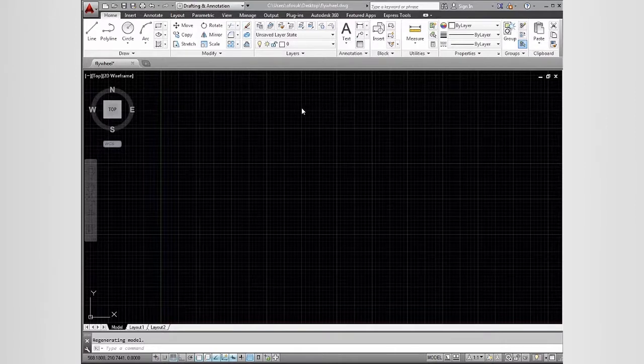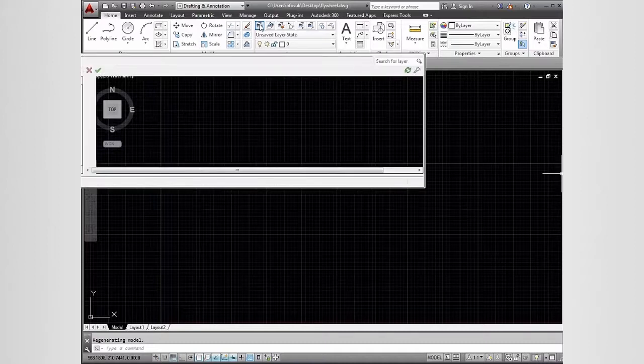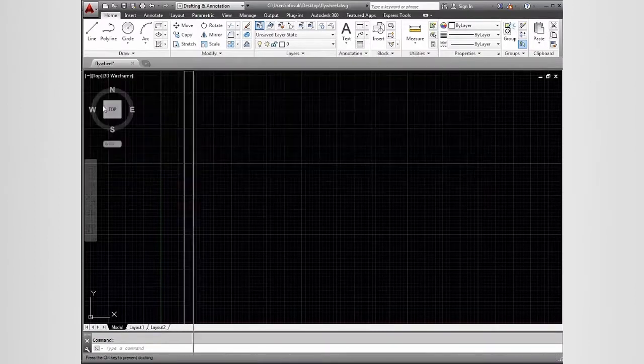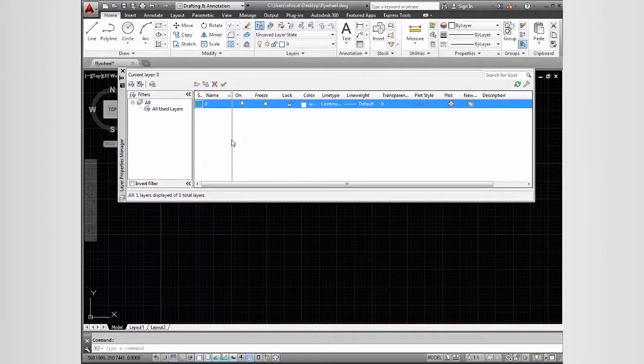Next, let's set up the layers that we'll be using in our drawing. So we shall open the Layer Properties Manager. And in the Layers Properties Manager, we're going to keep the default layer 0.